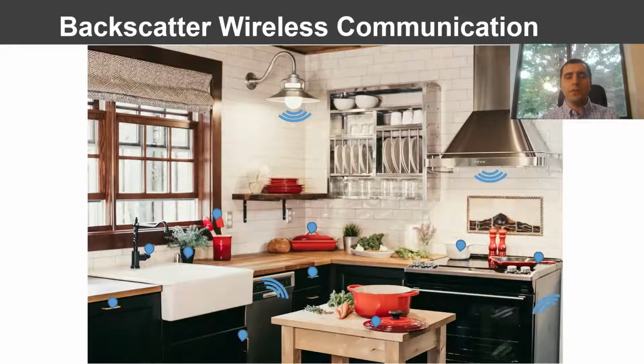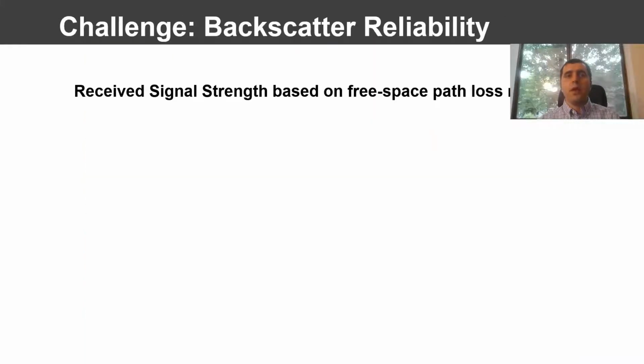This would enable many new applications, such as monitoring the temperature inside the pod or tracking human interactions with different objects in living spaces. While previous works have proved the possibility of bistatic backscatter communication with BLE, Wi-Fi, LoRa, or other wireless standards, the question of reliability of these links is not investigated thoroughly. In this work, we try to answer these questions: how reliable are backscatter links, and how can we improve their reliability?